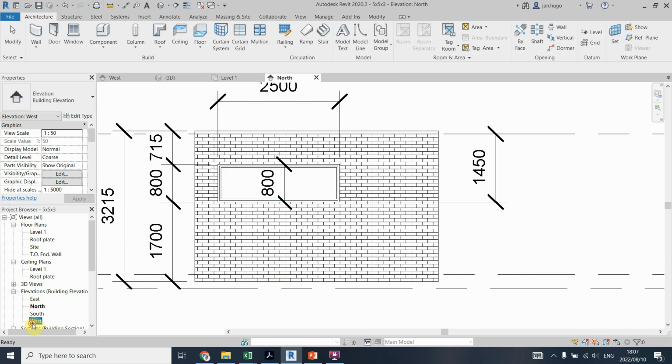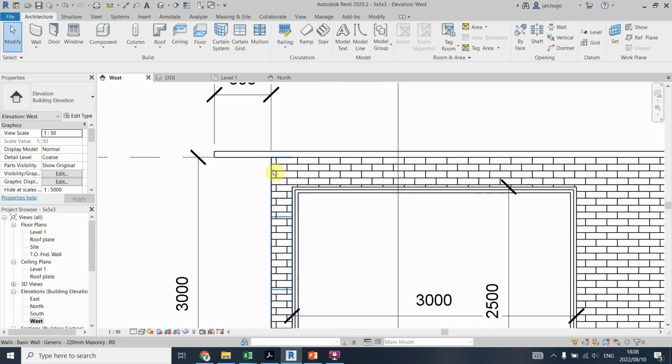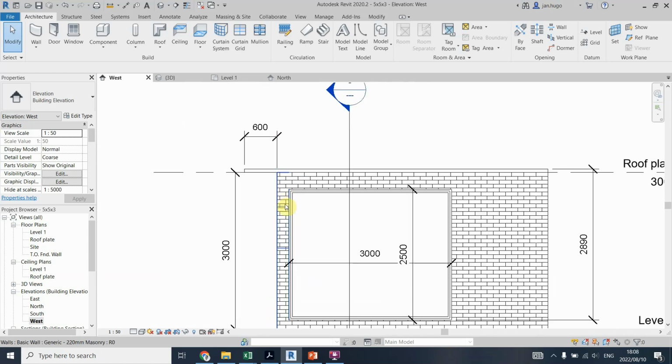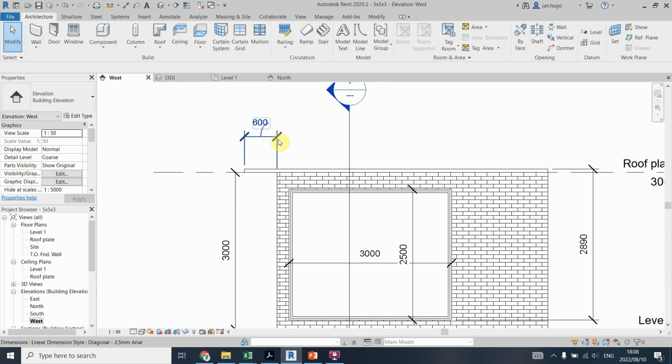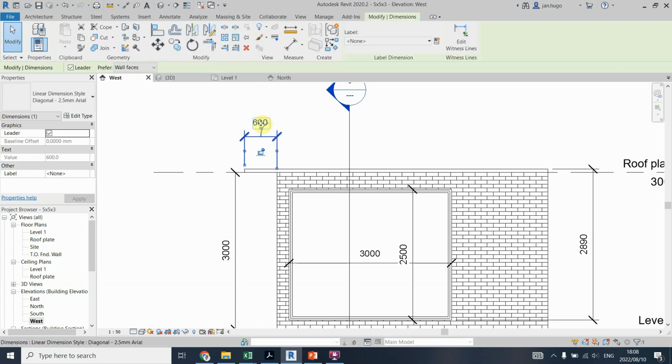And if you go to the west view, we see, okay, from the window, and actually I would even draw a section through there, because you might even gain a little bit. If the window's in the middle of the wall, then we might actually have 600 plus 110. So it's about 700 mils if you really want to be accurate there. But either way, let's say it's 600 mils, the extent of the shading device.